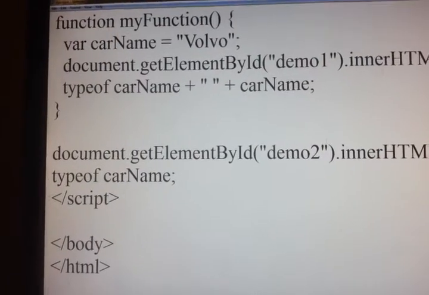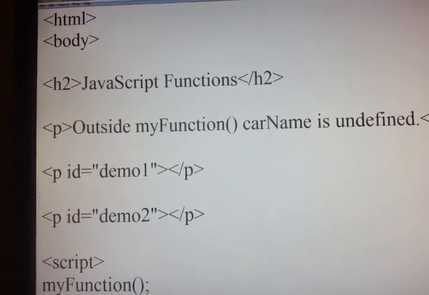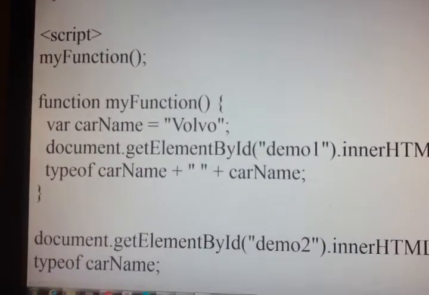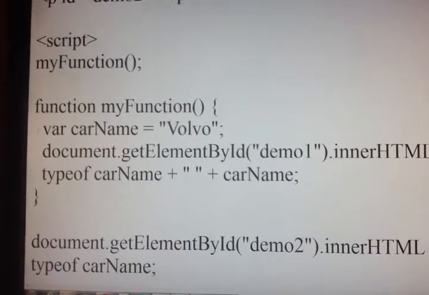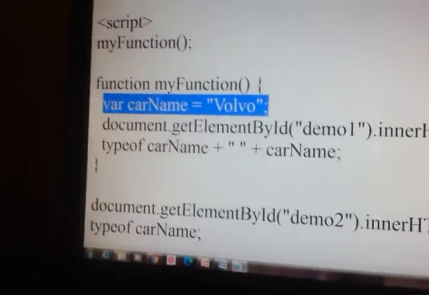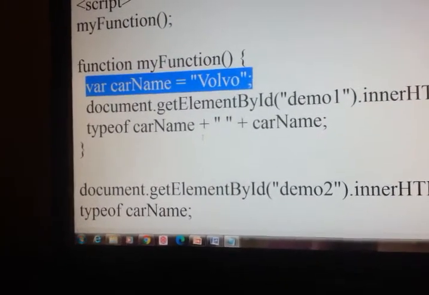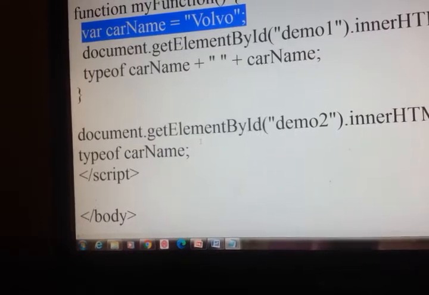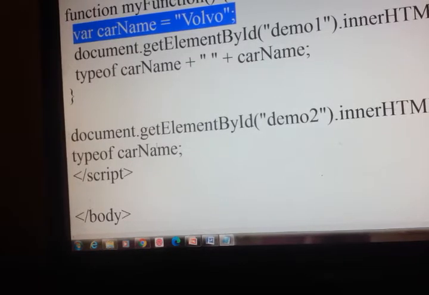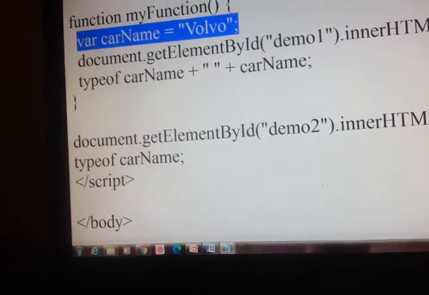If you just change this particular code, so here variable carName is this.